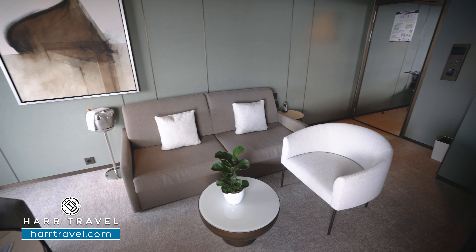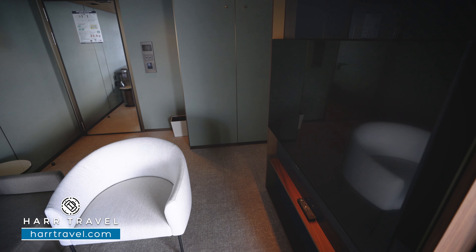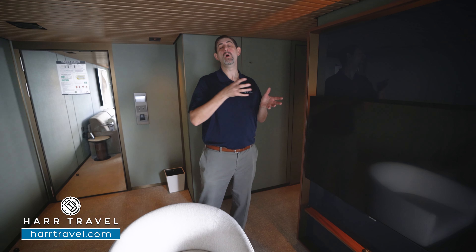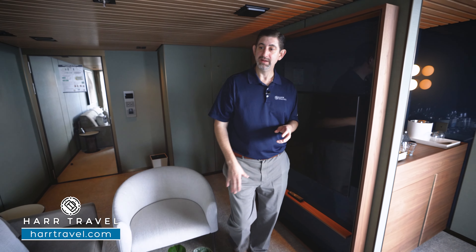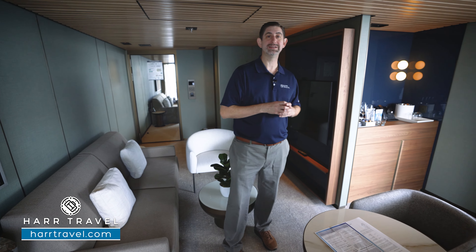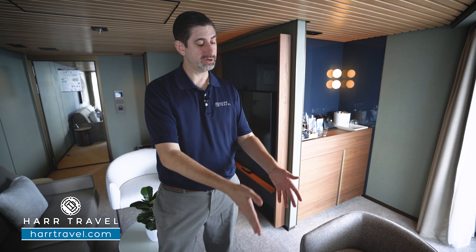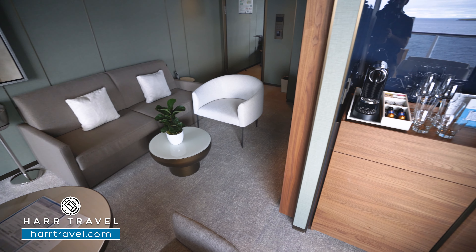You've got a reading chair here and the first of the large flat-panel TVs. They're all fully interactive so you can see what's going on throughout the ship, interact to get room service, or watch television. You have your coffee table right here in the middle, champagne on ice awaiting your arrival, and then right here in the corner you're going to have a dining table. You can order from the Haven restaurant menu and have it right here in your room for breakfast, lunch, or dinner, or order from the expanded room service menu, or of course head up and dine in the Haven itself.